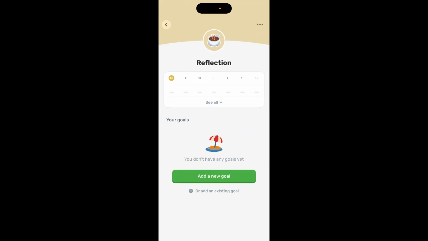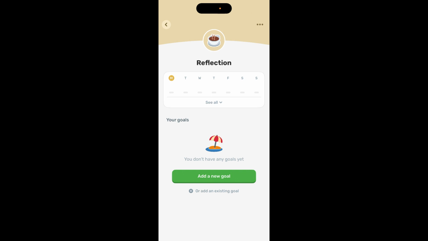Over here, you can write your daily reflection, and your reflection is now saved and organized by the date. For easy review later, you can revisit entries by scrolling through your journal or using the calendar icon if available. Writing daily reflection in Finch promotes mindfulness, self-awareness, and structured habit tracking.